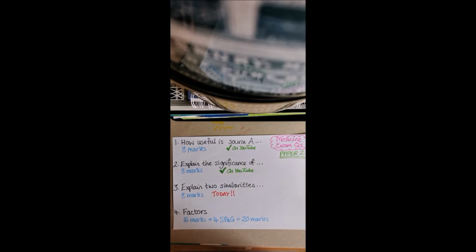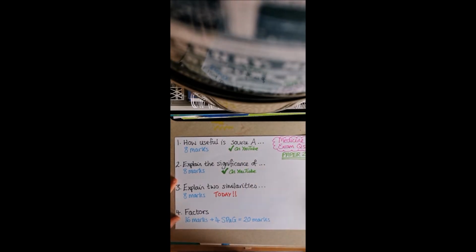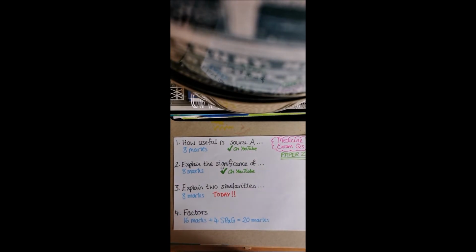Your paper 1 is your modern world study. So if you're taught by me, in my school at the moment, that is our study on America, and also the study that you are probably just about starting at the moment, which is looking at conflict and tension. And then paper 2 is Britain, the health and the people, or medicine as we like to call it in our place. And then it's also going to be on our final topic that you guys will be looking at probably around January next year, which is the Norman Conquest.